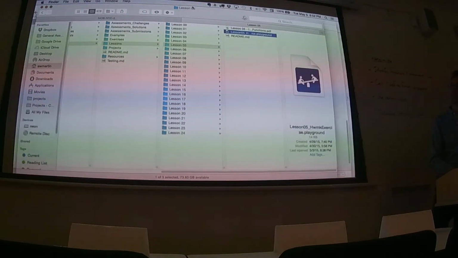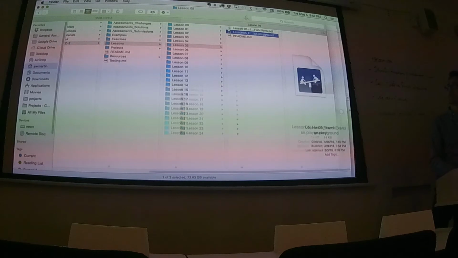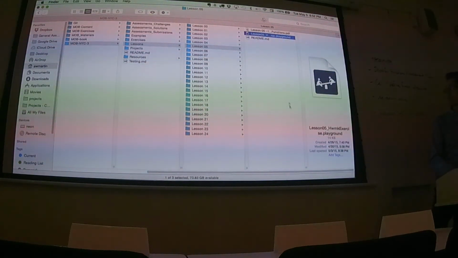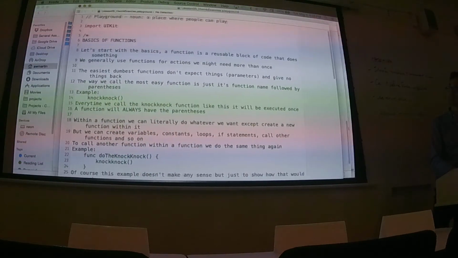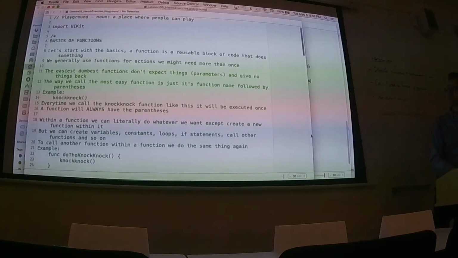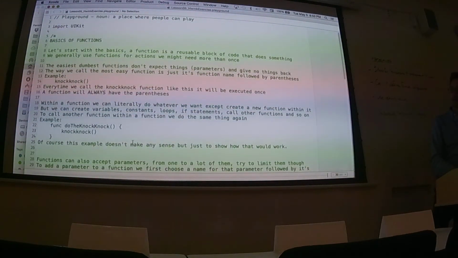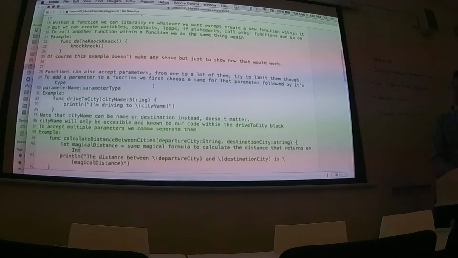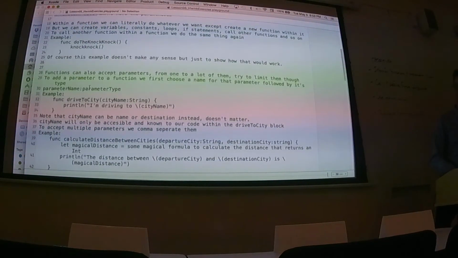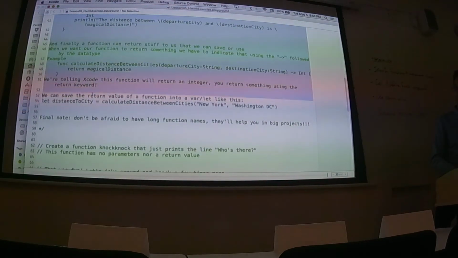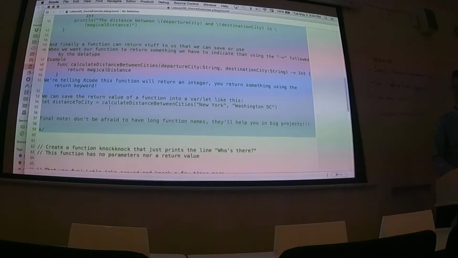In lesson 5, there should be a playground called Lesson 5 Homework Exercise. If you open that up, you will see this. There's a preamble that's a lot of writing, which starts on line 5 and goes all the way to line 59.